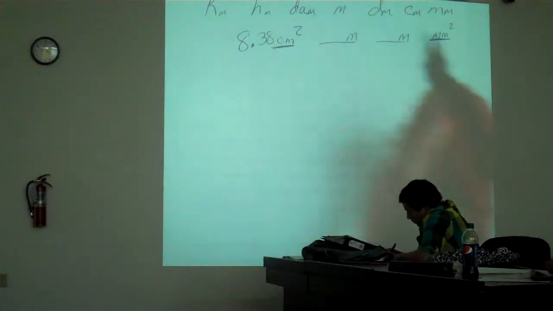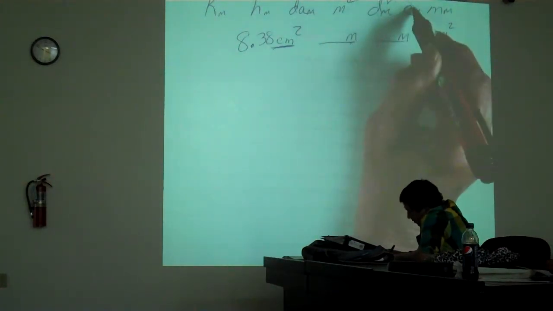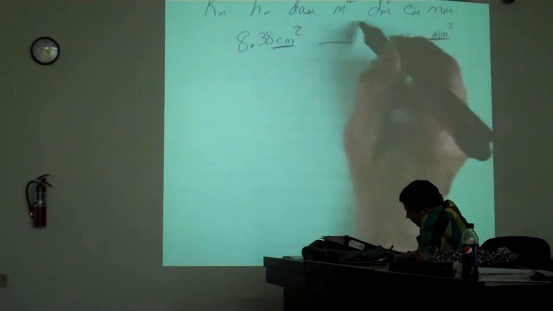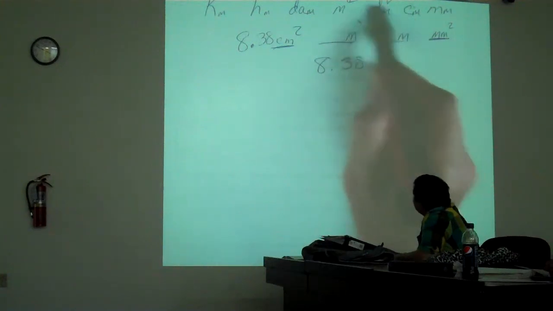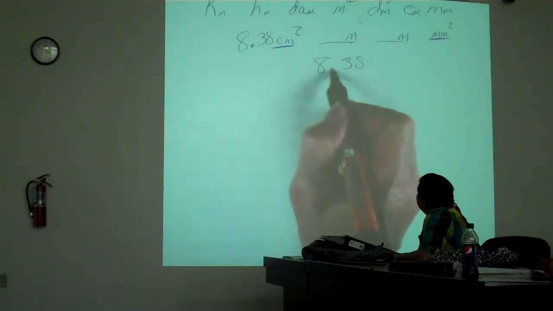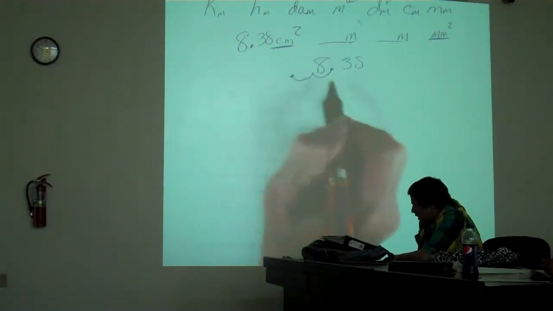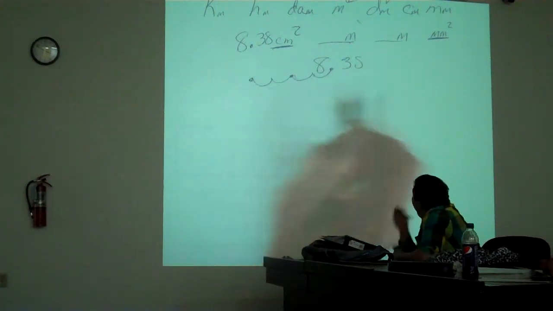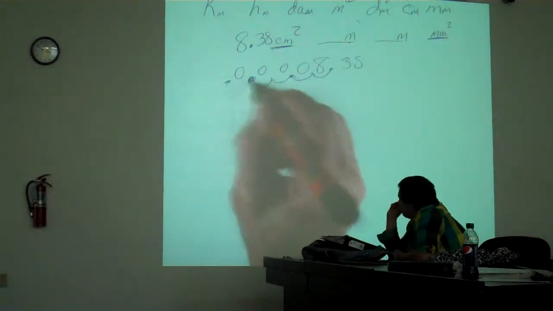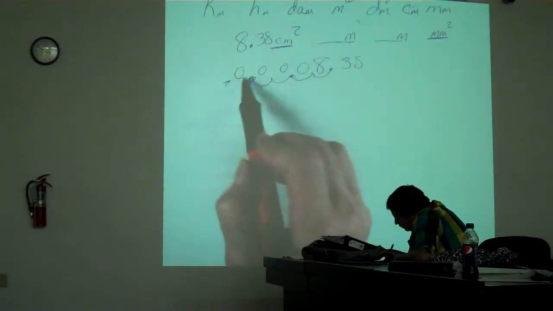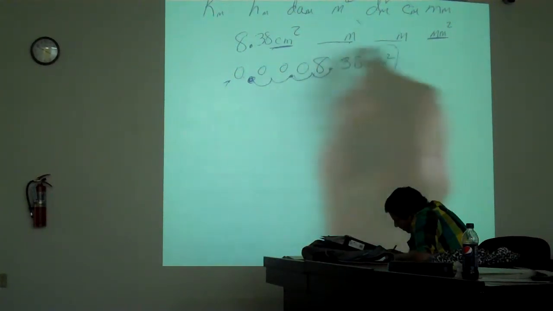How would you normally go from centimeter to meter? 2 times to the left, right. So instead of doing it 1 time, the 2, 1, 2, that's 1 time, you're going to do it 2 times. So 2 and then 2 more. Let me see, 1, 2, 1, 2, okay. 0.000838 square millimeters.